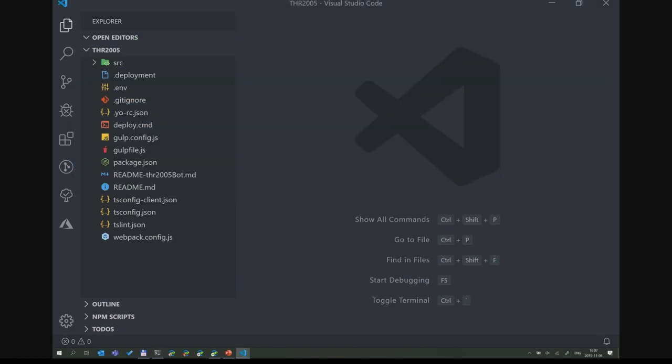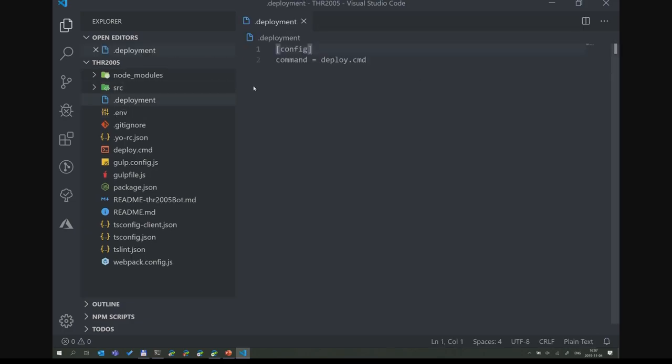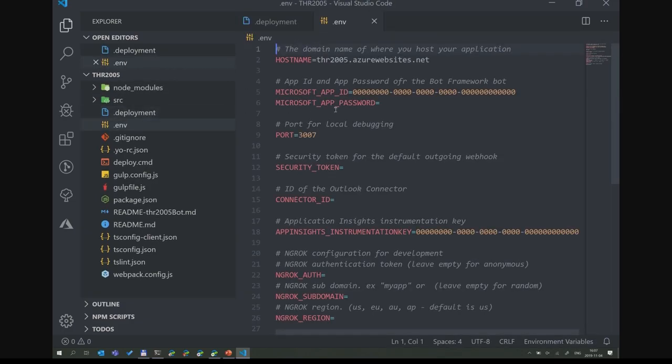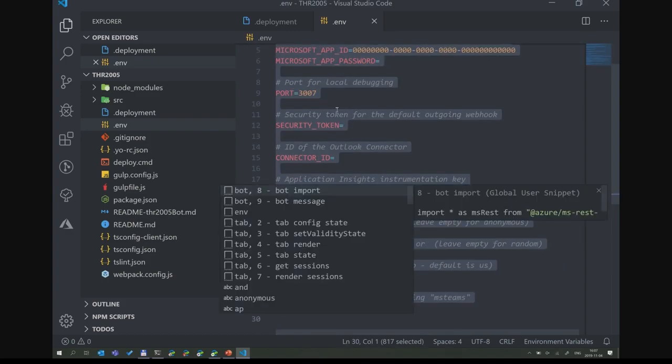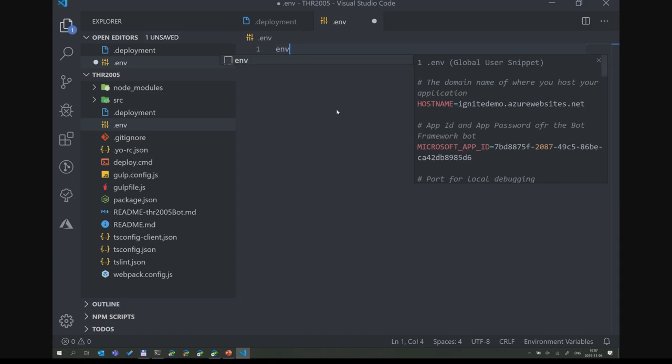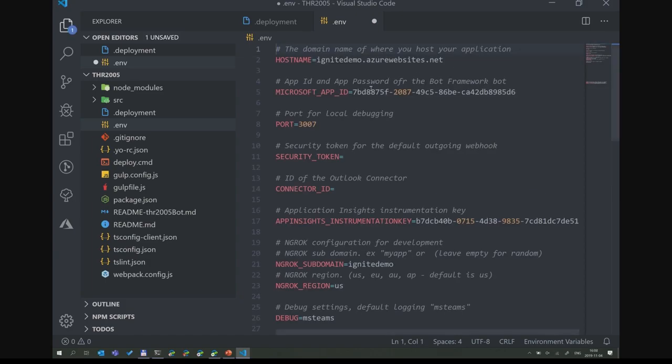So I open Visual Studio Code, and this is the set of files that was scaffolded out for me. First of all, I have an environment file here, where I have my Application Insights settings, etc. The env file is where you can go in and modify those things afterwards, and that's very easy, so you can have a production one, a test one, and a debug one. I have all my variables in here. So I have my app ID, my application's instrumentation key.